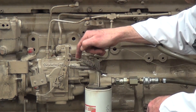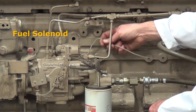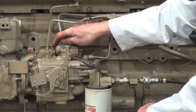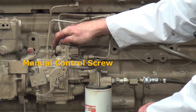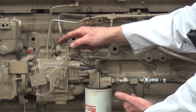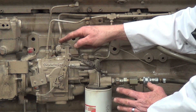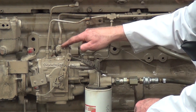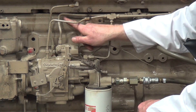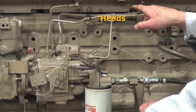This is a pressure time Cummins pump system, and it also has a fuel solenoid. The fuel solenoid is connected to the ignition wire or key switch. On this side of the solenoid there is a manual screw that allows the technician to turn the solenoid on or off. When I run this engine, we're going to do this manually — once I turn this solenoid on manually, it allows the fuel to come through the pump, through the solenoid, and to the heads for delivery of the fuel.